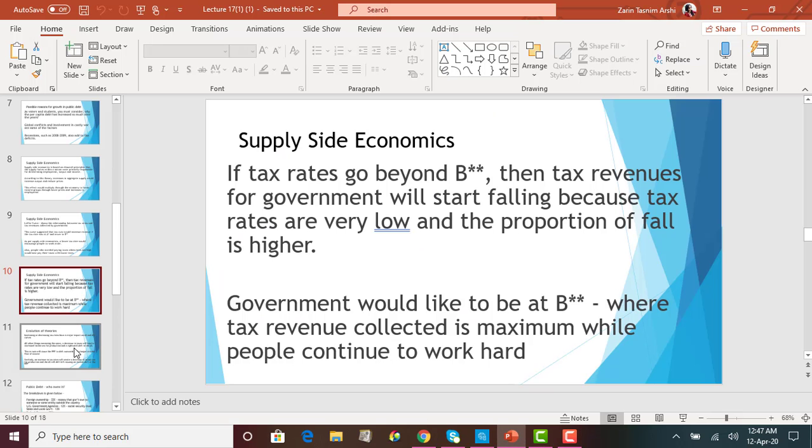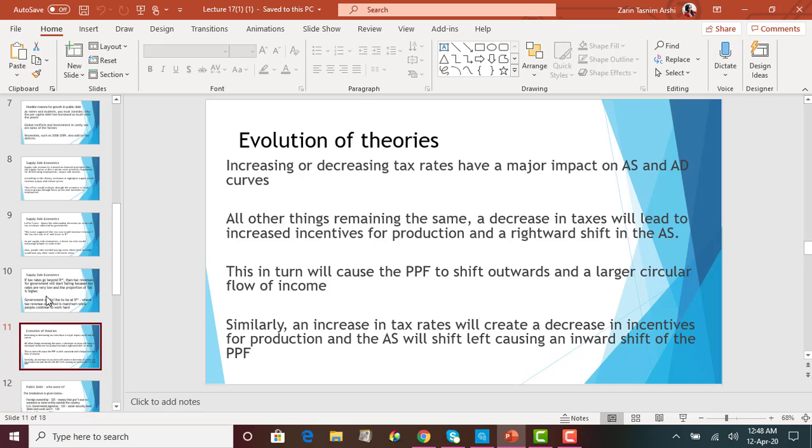By the supply side economists, and it's a very useful tool to understand the relationship between tax rate and tax revenues. And tax plays a very important role even in the aggregate supply and aggregate demand. But for supply side, tax also plays an important role. If tax rates go down, what happens is producers get incentive to produce more. So as a result, the aggregate supply curve shifts to the right, and the production possibility frontier of the economy also goes to the right because there's more output coming out.